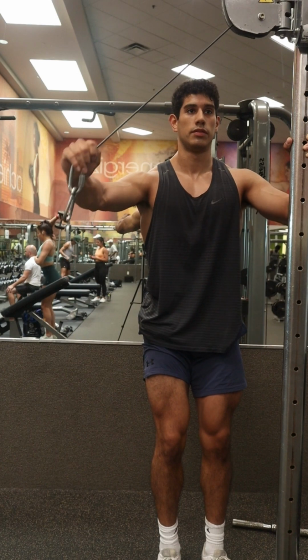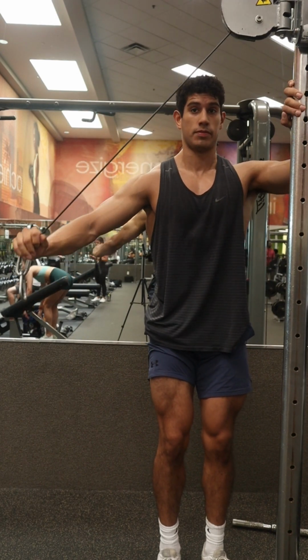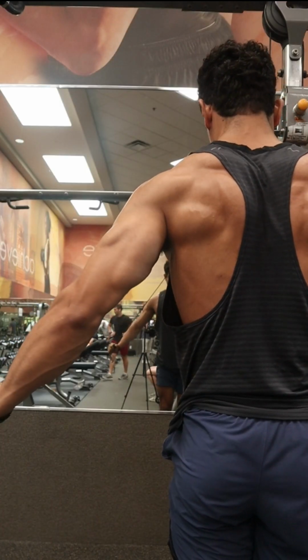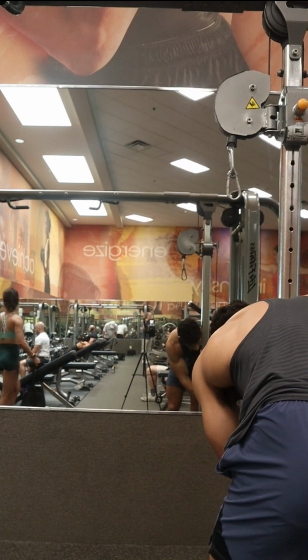On these, I'm going for 8 to 10 reps. You'll typically do 3 to 4 sets. Sometimes I get carried away and go for 4 because I just really like how they feel. And I will also typically go into a drop set on each of these sets. So I'll go to failure, and then I decrease that weight by 5 pounds, and then I go for 4 more reps.